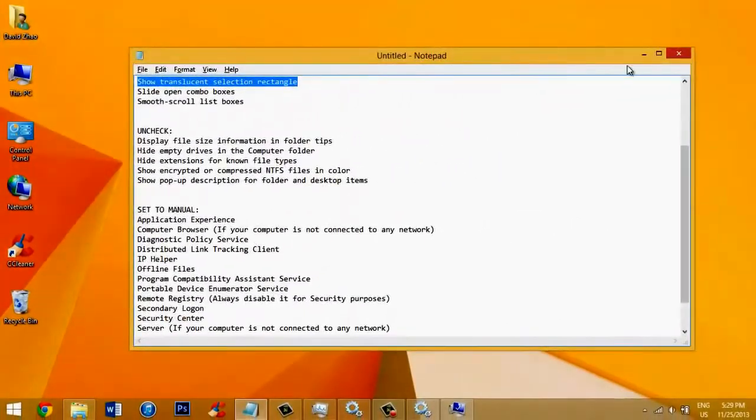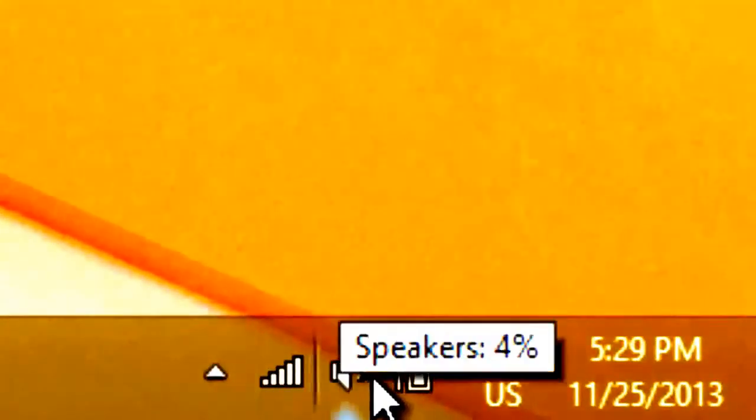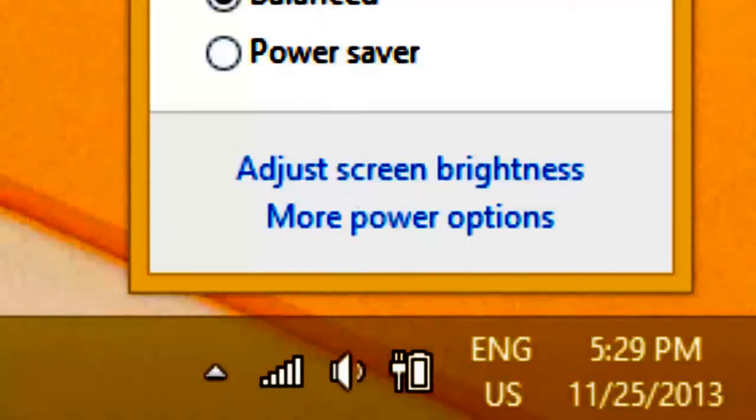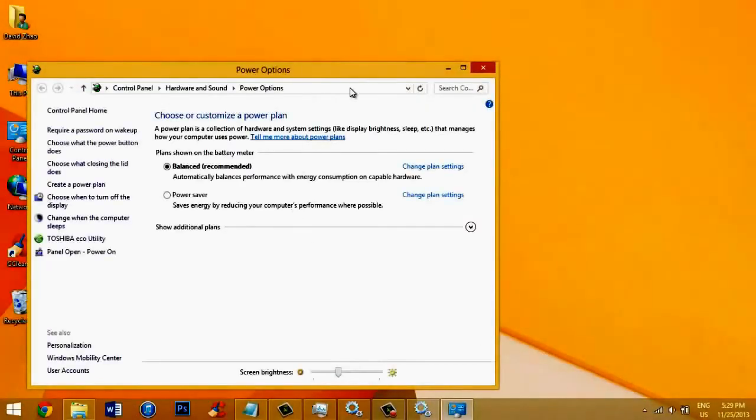Lastly, I have a little special tip. It's something that I actually didn't know for a long time, until I noticed recently. Down here in your status bar, when you see your battery icon, I want you guys to left click it and then see what your power plan is. So go to more power options.